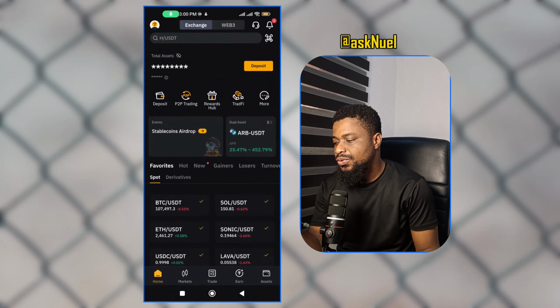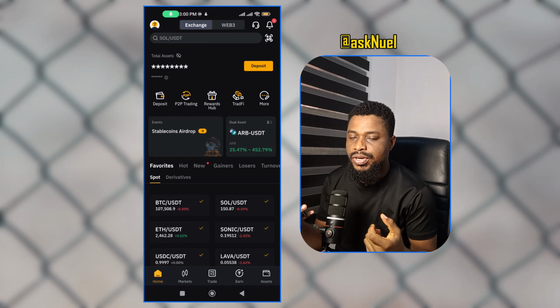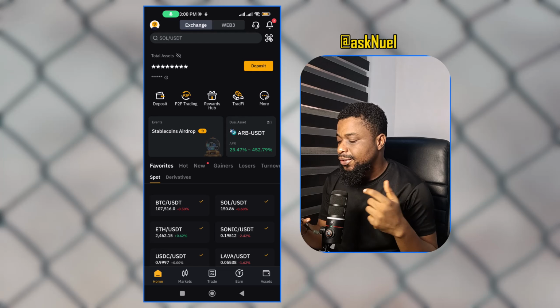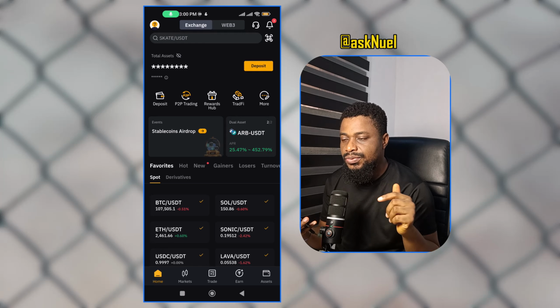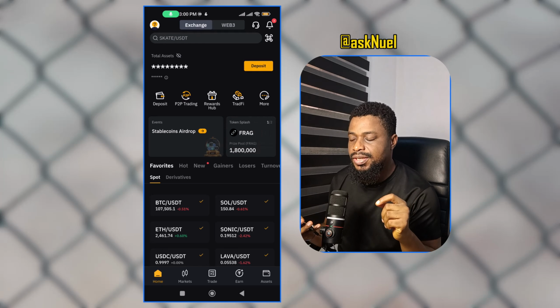In case you do not know, if you're a Nigerian and you want to make payments online, you would need to have a dollar card. And Bybit offers you a dollar card. The advantage of this is that Bybit is a crypto exchange, which means you have access to dollars that you can use to fund this card. Personally, I've not used this card before, so this video is going to be a live video.